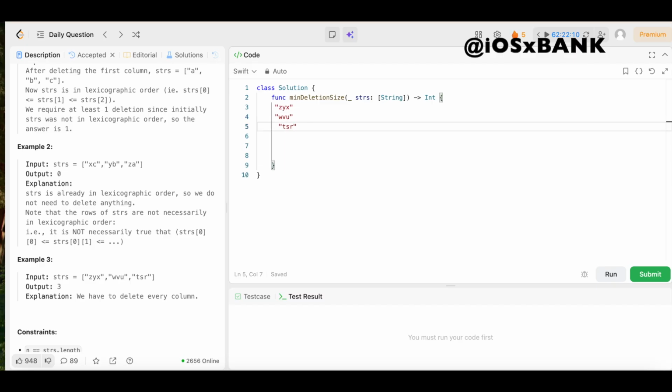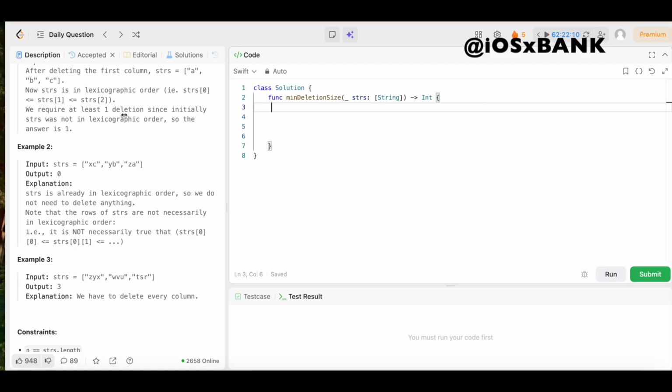Now, as you can see, this first column is not lexicographical order, so we could get rid of it, boom, because it's not starting off sorted. Then we come right here. This isn't in lexicographical order, so we could just delete this, boom. And now we're at 2 deletions. Then finally we get here, and this isn't in order either. So we would have to delete this as well because none of the columns were in lexicographical order. That took 3 deletions, and that's why our output is 3. So I hope that makes sense to y'all.